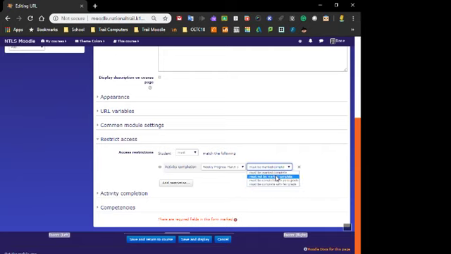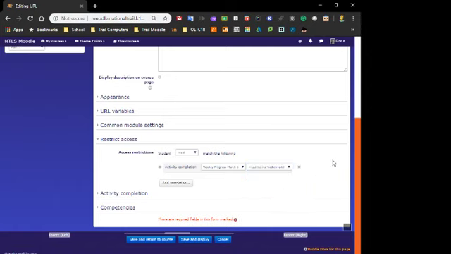Now, some might ask, why would I want to say must not be marked complete? Because if somebody has gotten into something else, I don't want them in my piece of remediated material. Not that it won't help them, but they don't need to be in it. Or I could say that if you got an A, I don't want this to show up because you don't need the help.